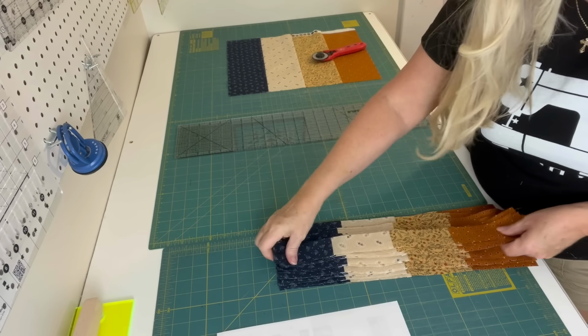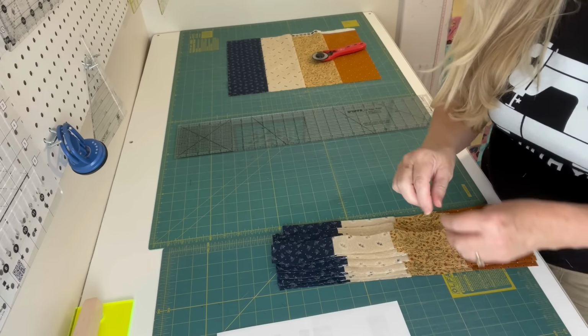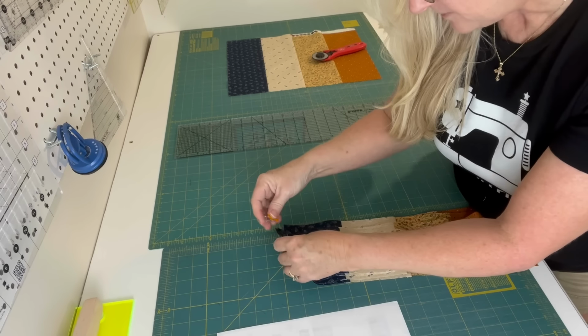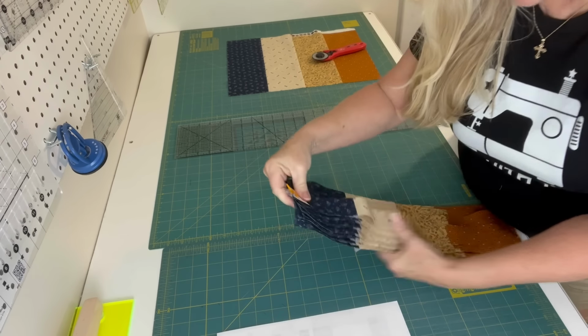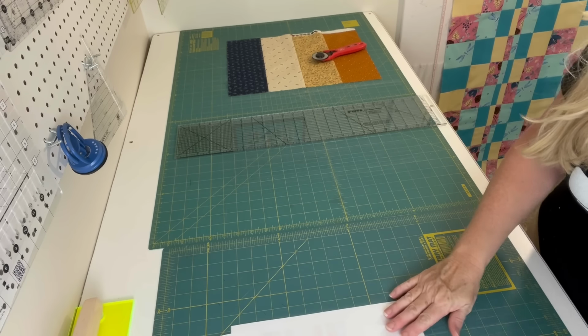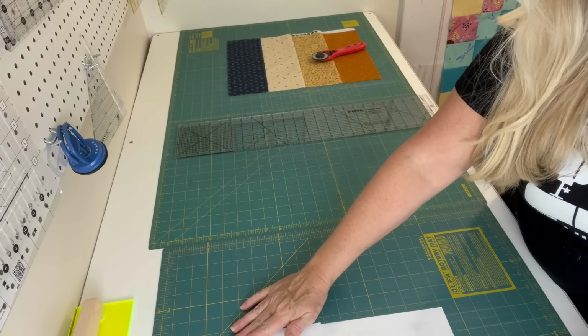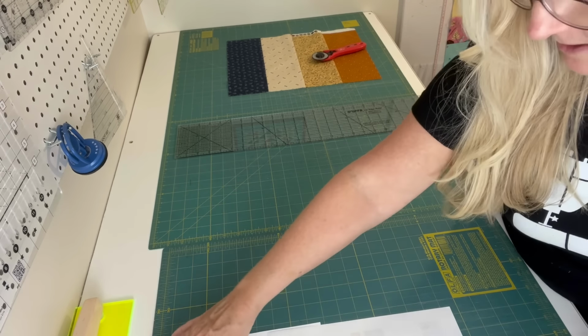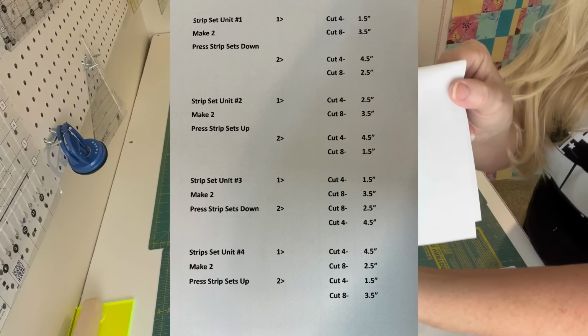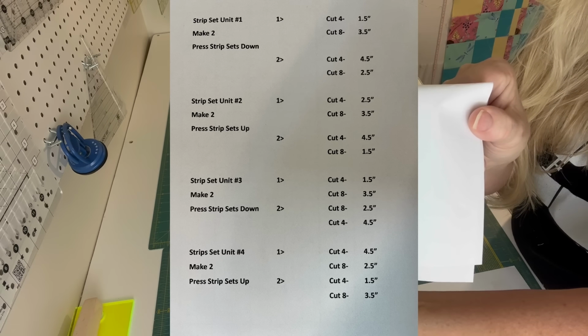And I would label them. So I'm gonna attach this number 2 on here. I'm gonna set these aside and we're gonna be on to number 3. So it's not taking long to get these cut. And so here is the cuts for number 3.